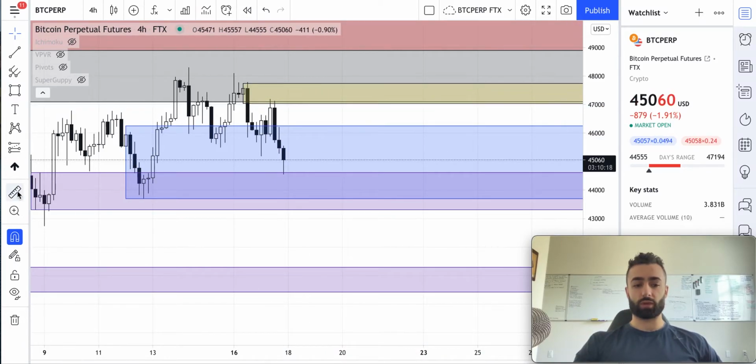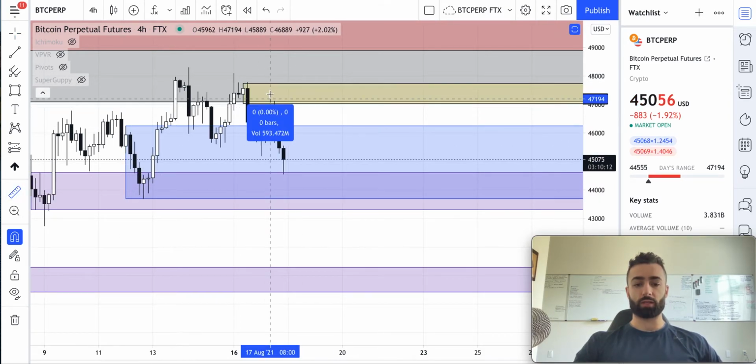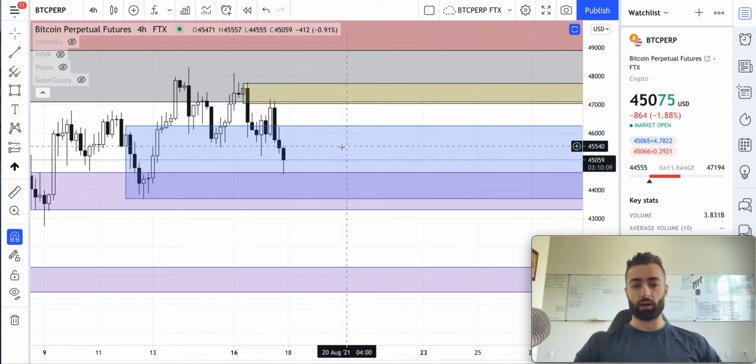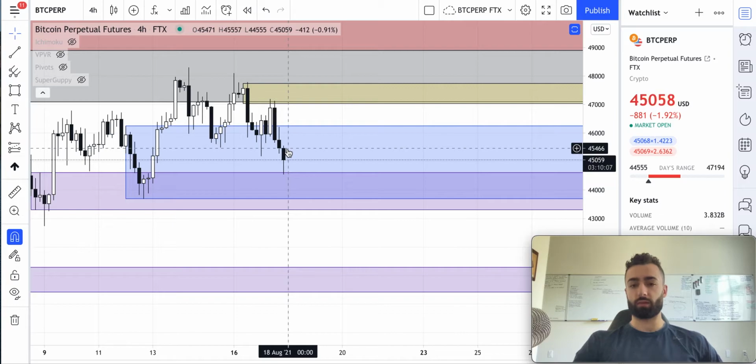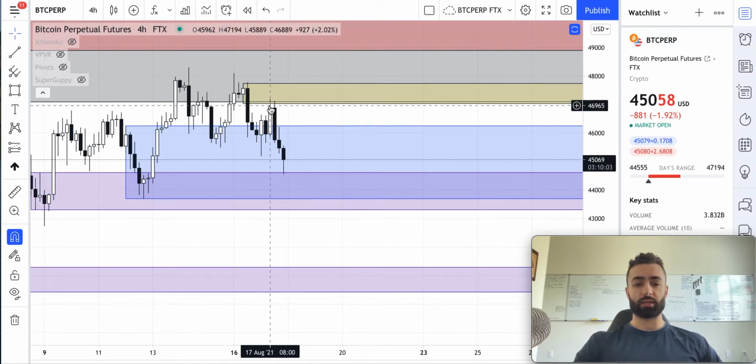One of the ways you can play this is go short on the bottom of the wick with your stop loss above the level, and you can see that that would have yielded already about 5.59%. If you were to catch, obviously, the whole move. Obviously you don't always catch the full move, but that is a potential.